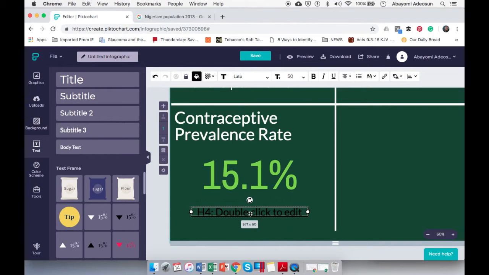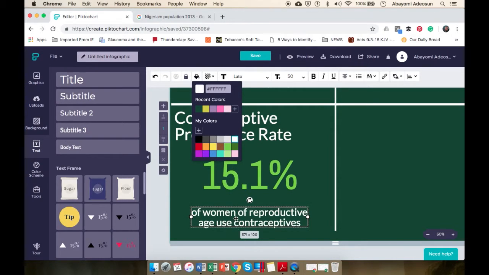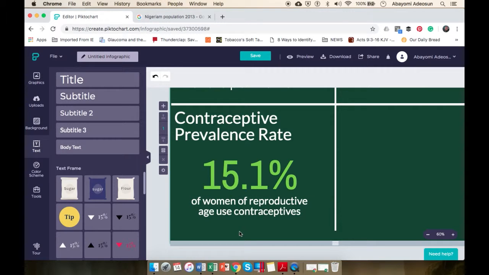Okay, and tell us what it is. 15% of women of reproductive age use contraceptives, and then let's make this white. Okay, I think we're good with that.